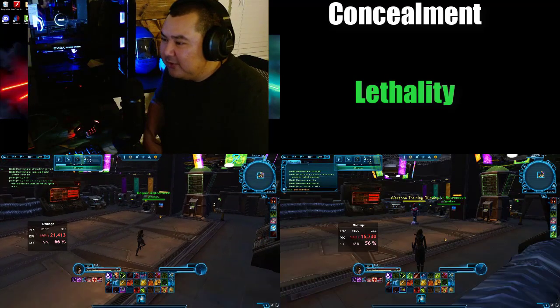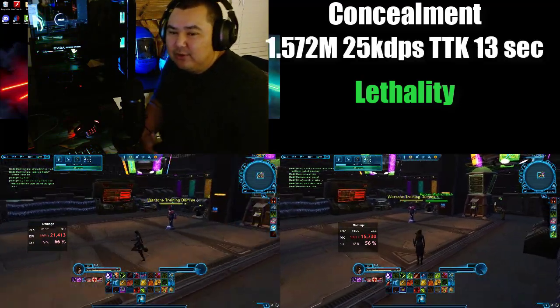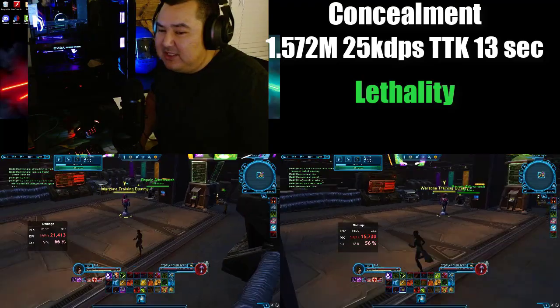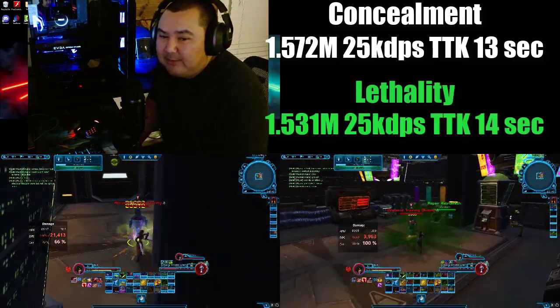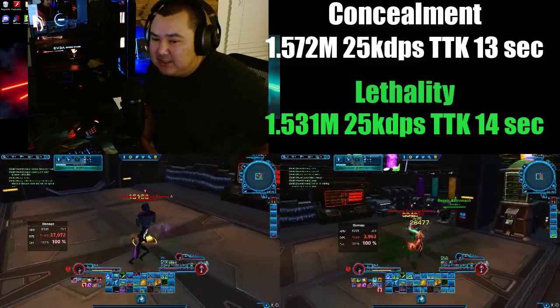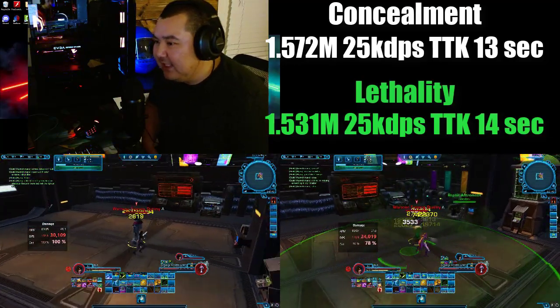Alright guys, concluding the stats here: concealment did 1.572 million damage total, 25,000 DPS with a TTK of 13 seconds. Lethality did 1.531 million damage total, 25,000 DPS with a TTK of 14 seconds. Really, the biggest differences here are in the utility and the survivability.